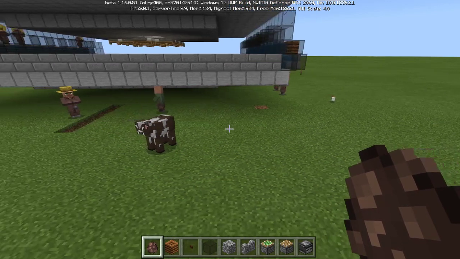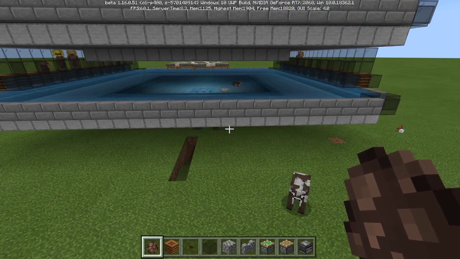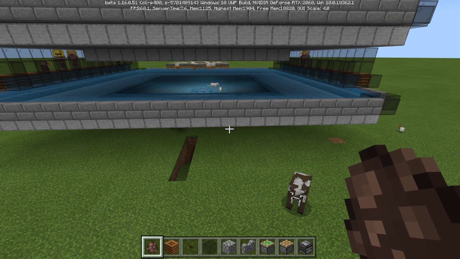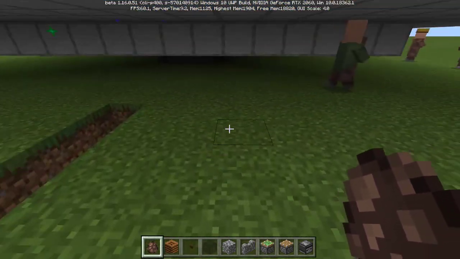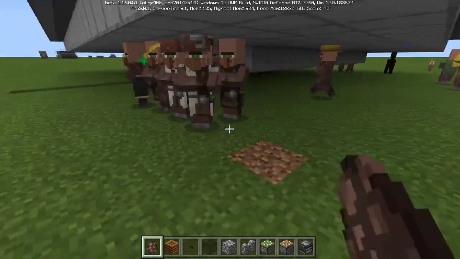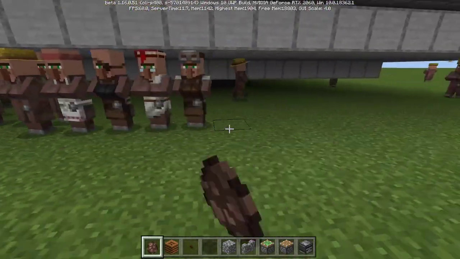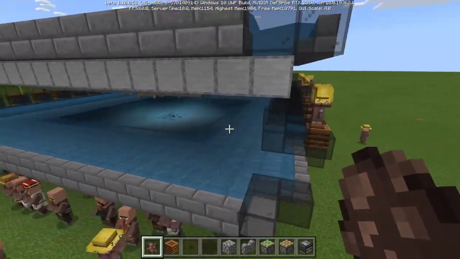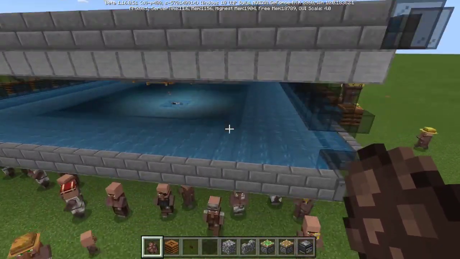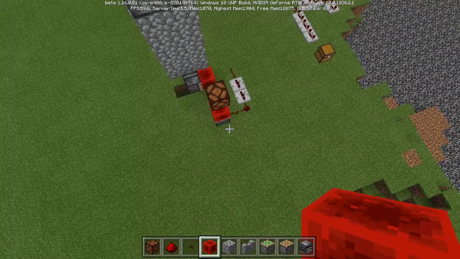Curse of Binding and Curse of Vanishing have been added into the game, which is another parity thing. It'll be great for realms and stuff like that. Mobs in Bedrock now pick up items and equip armor. Now, another big thing, walls do not have gaps anymore when stacked vertically. So this can be used in redstone contraptions now to send a redstone signal downwards very quickly and easily and cheaply, as I will show down here.